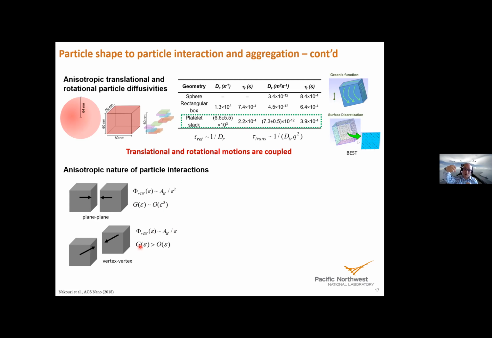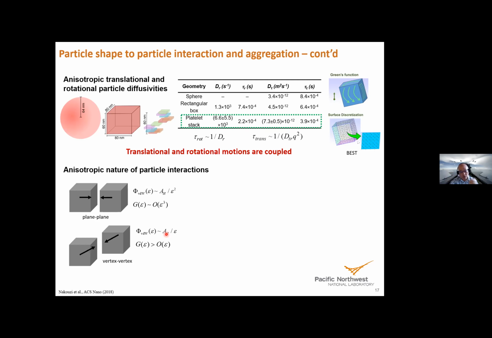You see that it's sort of intuitive, right? Because the sharp edges see each other, they have enough room for the fluid to be expelled, as compared to this case. So the resistance is much less, as the particles can be much more mobile here compared to face-to-face. So these two interactions are really different, but this one is about how the configuration changes when they move relative to each other.